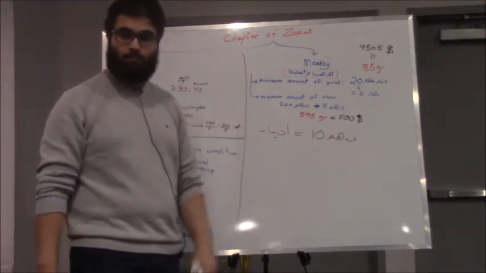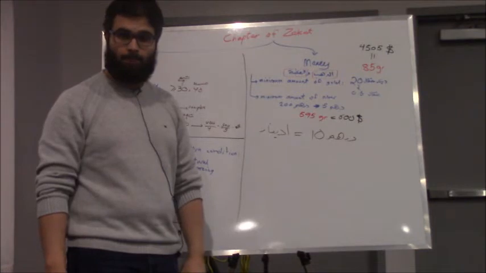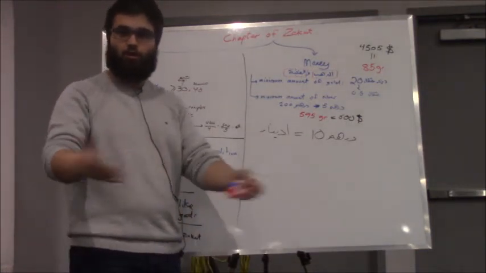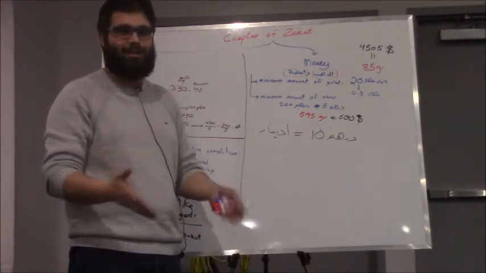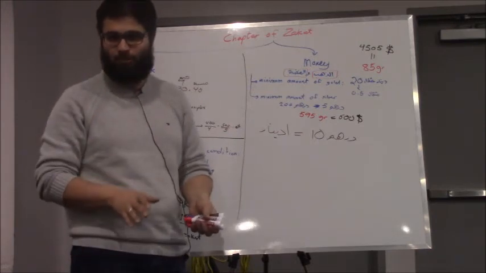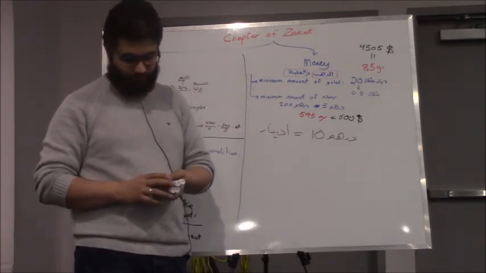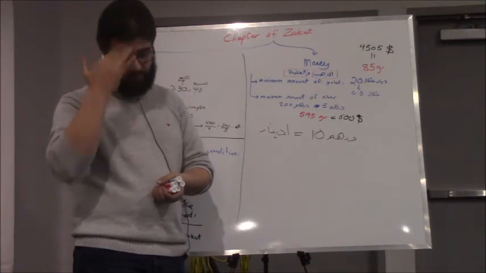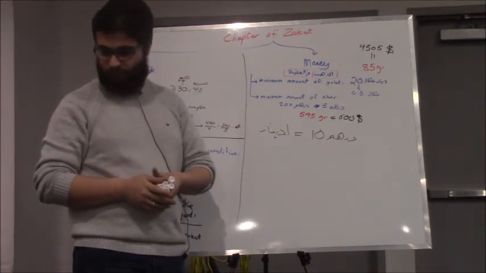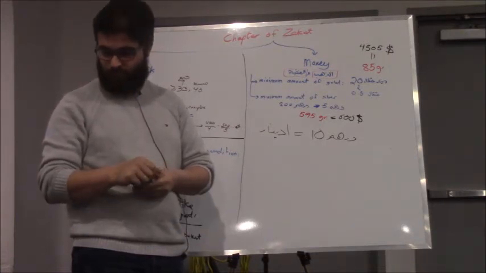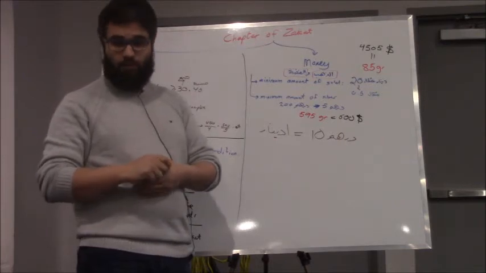Is there any time limit before you should pay, after you calculate? Immediately, ASAP, as soon as you can pay it, you should pay the zakah. If I need to pay some money to get that money to some poor people, let's say in my own community there's no poor people anymore, does that money come from the zakah itself, or do I have to put money on top of that?